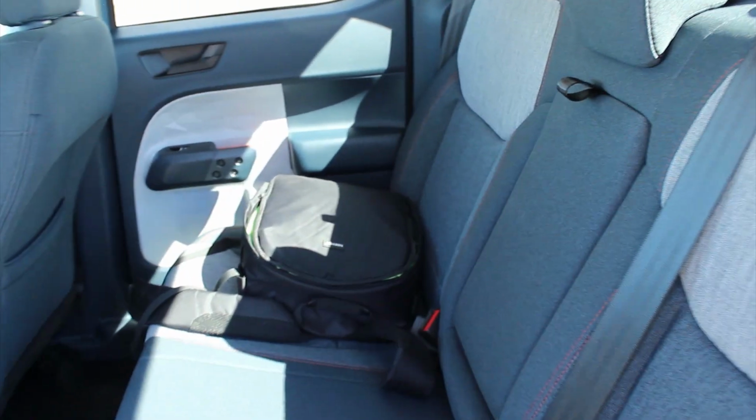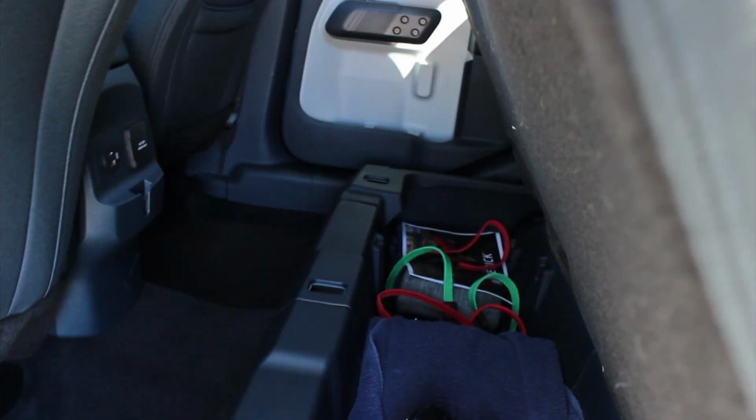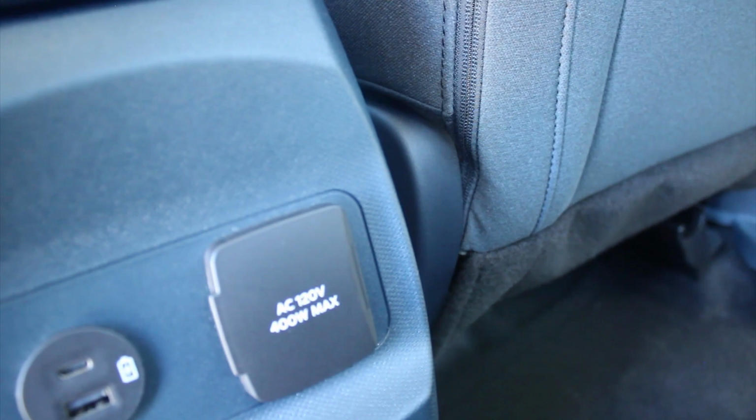Here in the back seat, don't mind my camera bag. Of course, you got your armrests and cup holder duo. These seats look like they come down for storage in the back. That would be correct. So you got storage in the back. Reminds me of the Tacoma. I wonder if these come up too. Yeah, looks like this seat comes up too. There you go. So you got storage down there, bike helmet, some other stuff. Very nice. Back here you've got another USB-C, 120 volt, 400 watt power inverter.